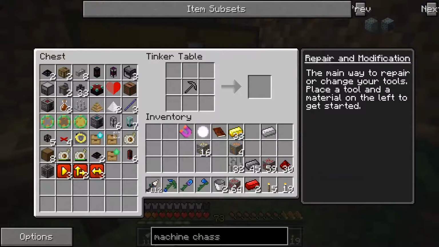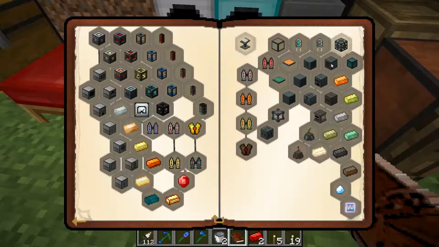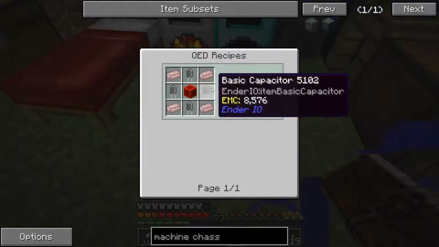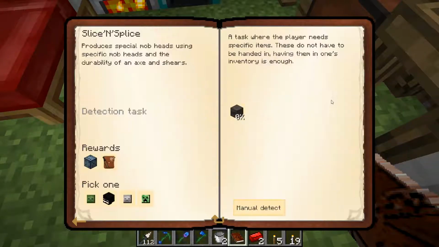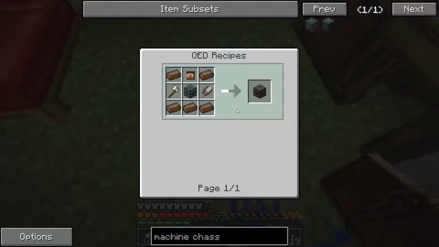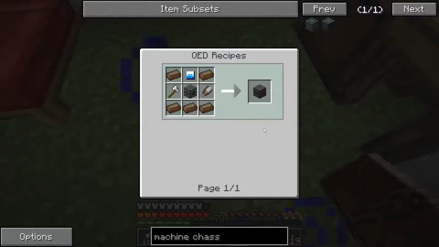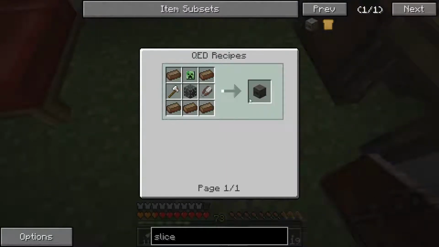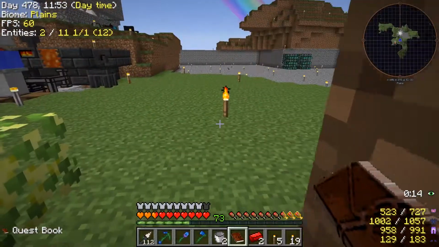Let's have a look at the book. See if we can work out how many machines we're going to be wanting to make. So that's going to take one, that's going to take one. Do these need them? No, but they need lots of capacitors. What's that? That's the slice and splice. That's going to need one. What are the uses for that? Doesn't tell us. Definitely going to need it though, although it did have solarium with it, which we don't have. So let's just make a couple.